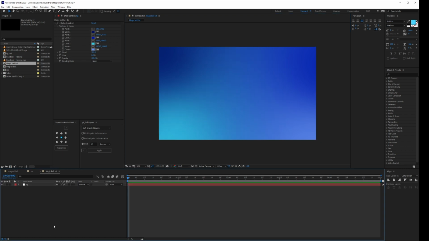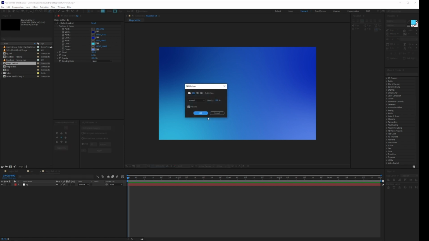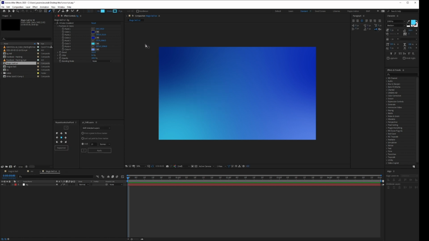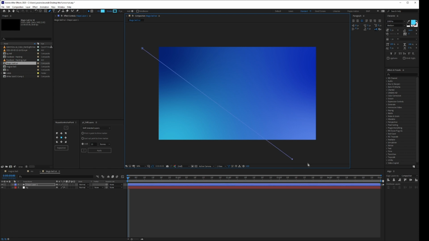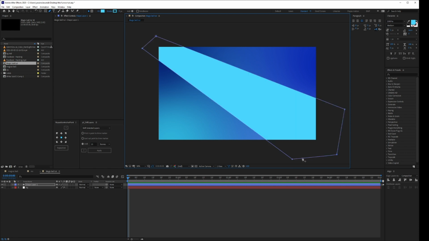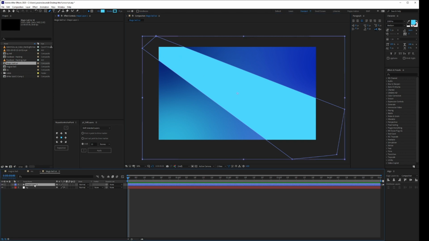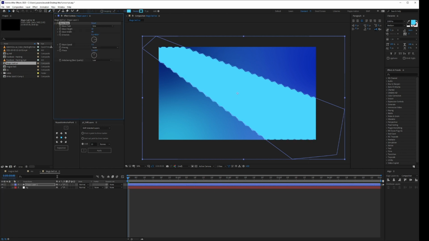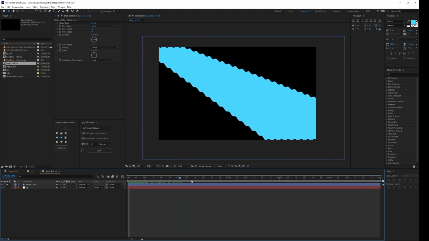Cool. All right, and the next thing I'm going to do is create that little wavy thing. I'm just going to do a shape layer, and create something like this, because I just want a shape layer to be moving around. I'm going to use a beautiful effect called Wave Warp, and what this effect lets me do is basically create a wave that keeps on going.